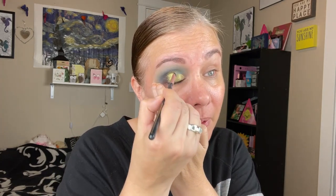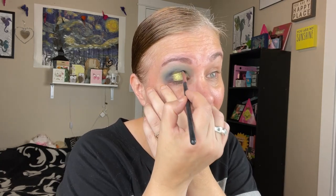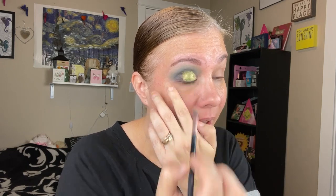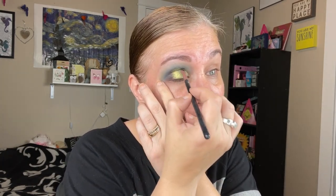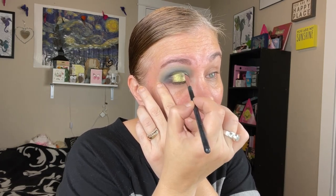Now I'm going to go into Gold Rush and put that towards the front. This is still that kind of smooshy formula — I think all the shimmers in here are like that. It's funny how I say all this stuff and then this look has been a lot easier. The shimmers look better than they have in the other two looks. These are applying so much better — no textured weird stuff going on, doesn't look creasy or anything. I think it's the primer, or this palette is just trying to make me look like a jackass.